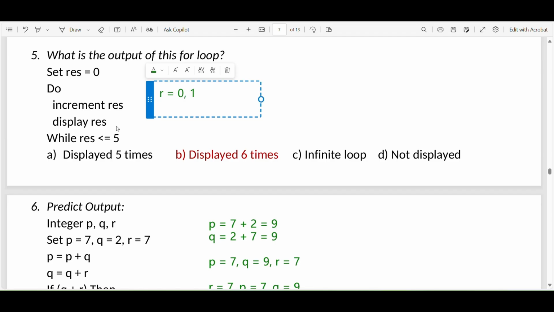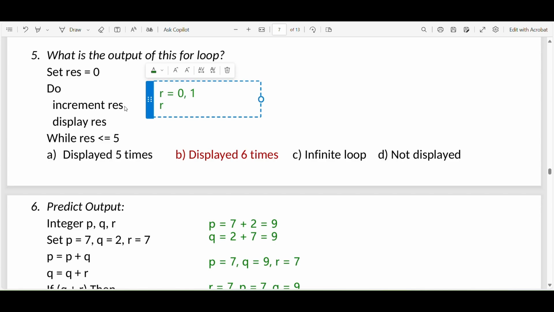What is r now? 1, right? So let's directly display it as r itself. Okay, so r, we have displayed it. And next, while r is less than or equals to 5, yes, 1 is less than or equals to 5, and again it went up.